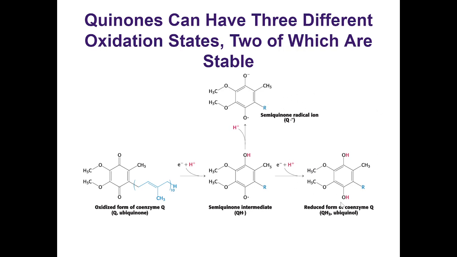This right here is going to be adding another electron and another H plus onto it. This is the further reduced form of this. Okay? This is typically what's referred to as the reduced form of quinone because the other form is not stable. It's a radical, so that one's not sticking around for you to be able to say, hey, I have the reduced form of quinone. Okay? This, of course, requires you to have another electron and hydrogen to put on it, though, right? And so this is, again, that reduced form of the coenzyme Q.